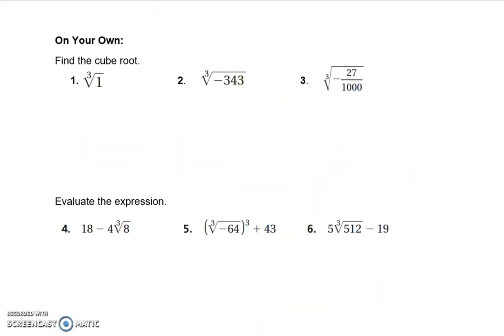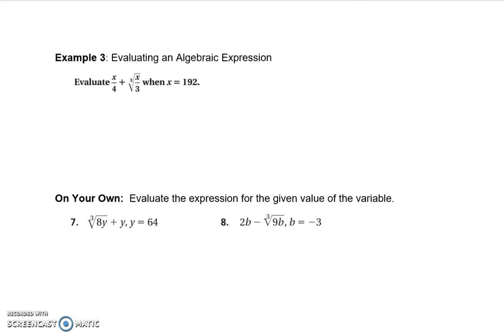All right, you have 6 on your own problems. The first 3 are just using your cube root chart. Don't forget to split this one into a numerator and a denominator to help you on number 3. And on number 4, make sure you do the cube root first. And then use your order of operations. That should help you on those on your own.